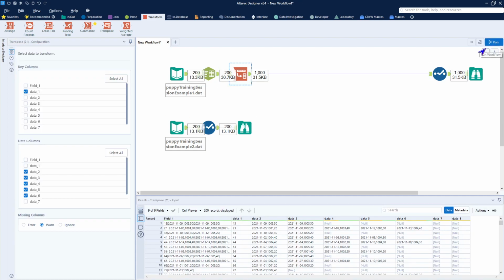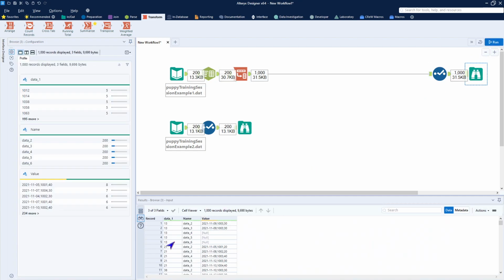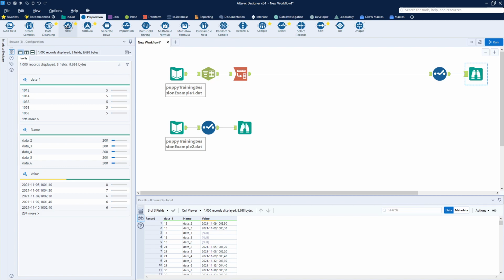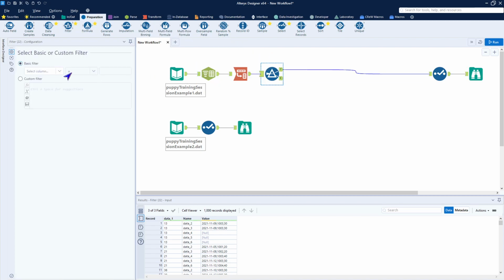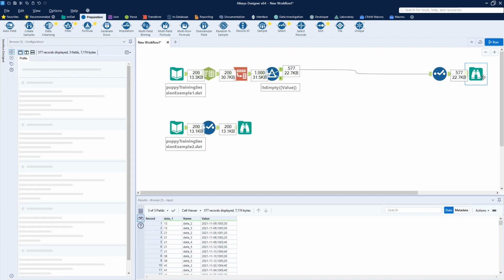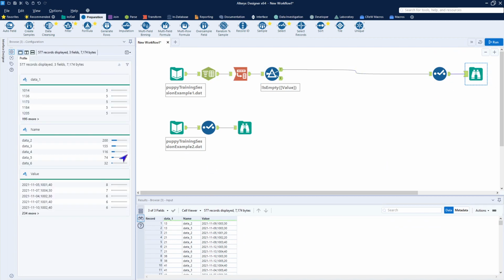Running this now, we can see that I have my puppy ID, the specific records that they came from as a name, and then here are my tuples of session to work with. We can quickly separate this data out because all of these that have a null value are not needed, and we'll do that with a filter. And in that filter, we will only want to keep the records whose value is not empty. Empty is being used for text. Run that. Now we have just the data that we need.